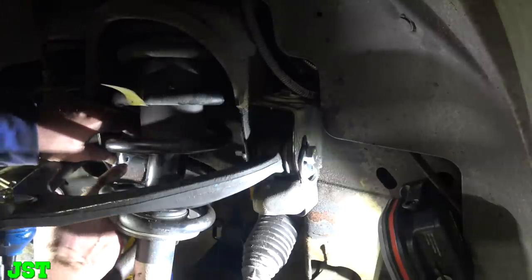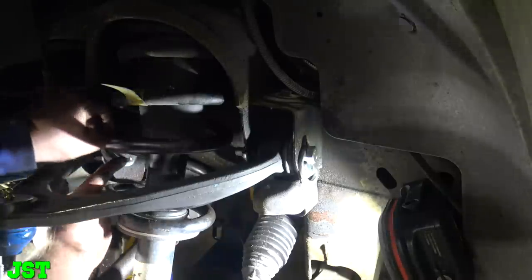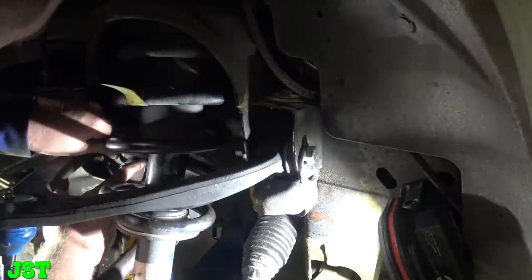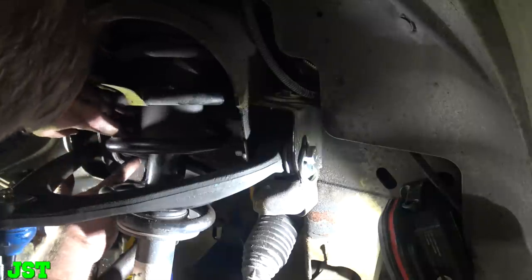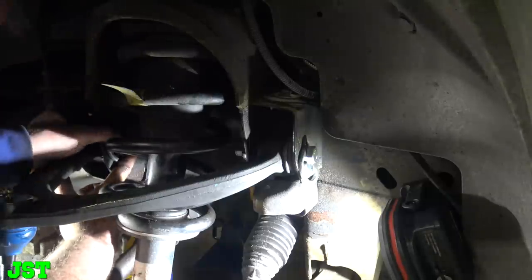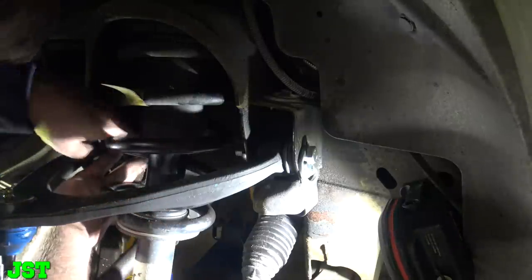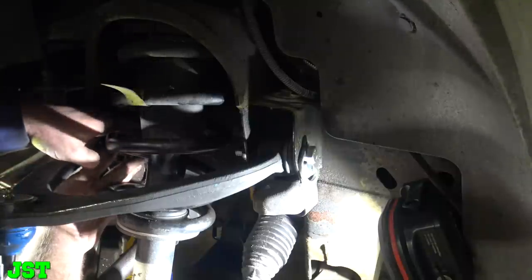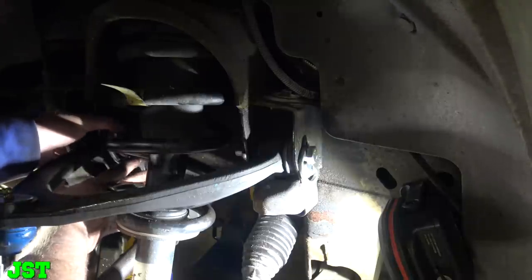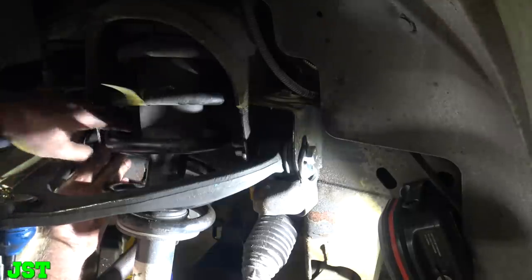I know that there's probably real mechanics out there, and they're probably really laughing as of right now. You know, you guys are probably really laughing, because it's my first time ever doing this. But the way that I look at it is, hey, we're out here in these streets, and we're trying shit. You know, I don't own this, but my friend owns it, so it's really not that big a deal. It's kind of like an apprentice going at it with no master tech around. You know what I'm saying? That's kind of what I feel like right now.